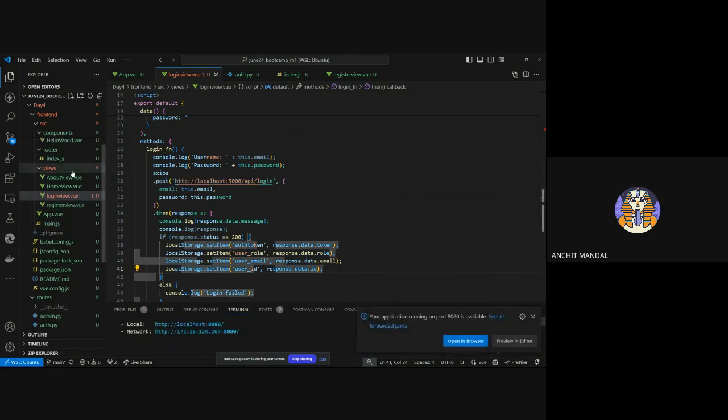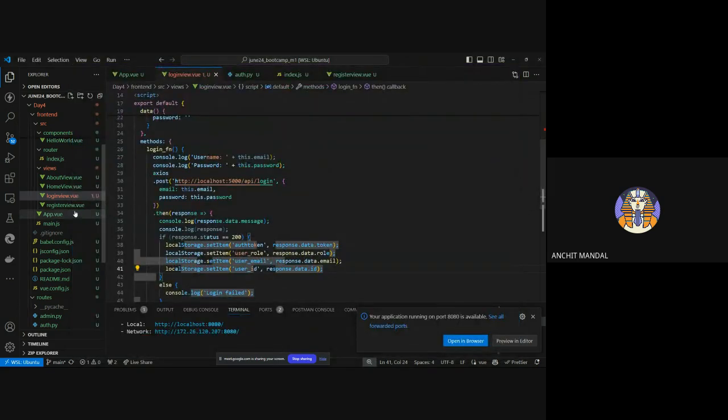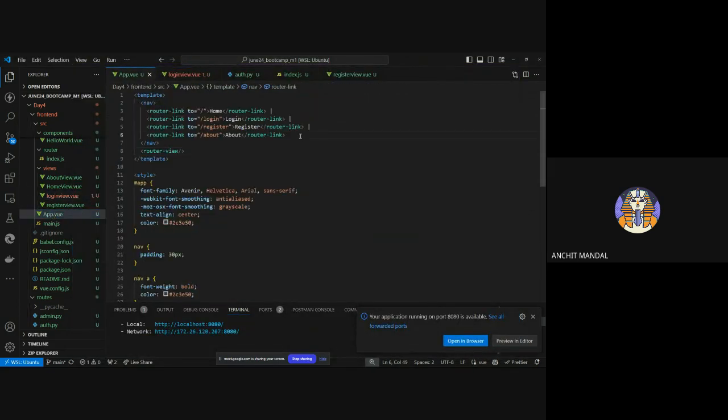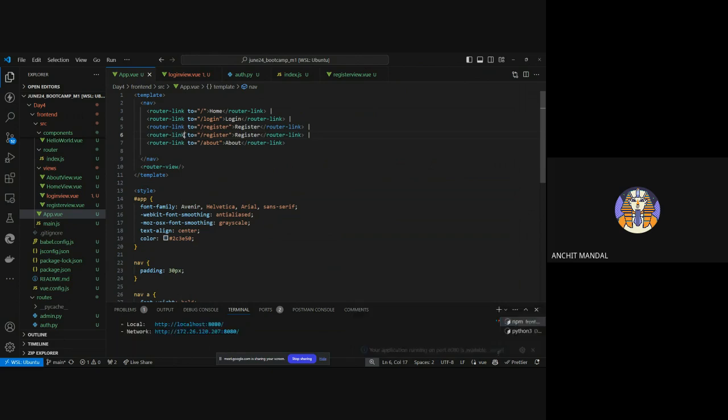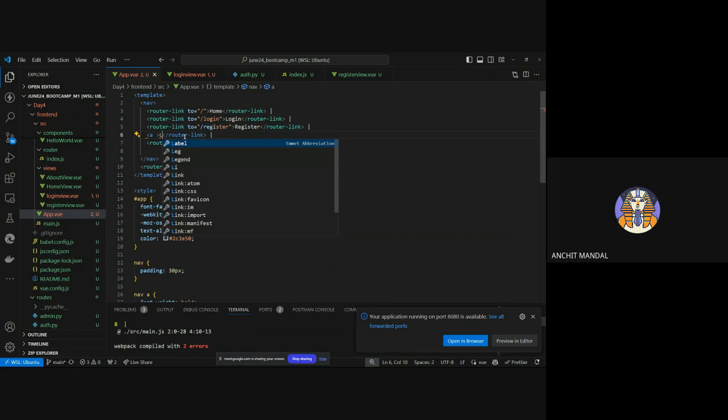For now that we have a login page and the authentication token was saved and some other details were saved, I want to handle it if I do a logout, right? So what I can do, for example, let me have an anchor tag, right? It won't be to register, rather, in place of register, just login, and this will be a.